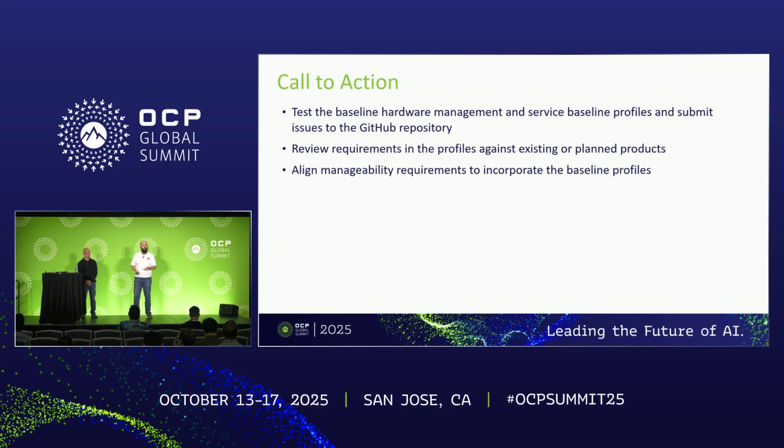So with our call to action, please use the baseline management profile and test it against your service. We want to make sure that the requirements we put into the baseline profile are a pretty low bar, so that everyone can easily adopt Redfish and implement it into their products. If there are any issues, there's a GitHub repository for the OCP profiles workstream, and feel free to file issues, and they'll tell us to go review our existing requirements and make changes as needed.